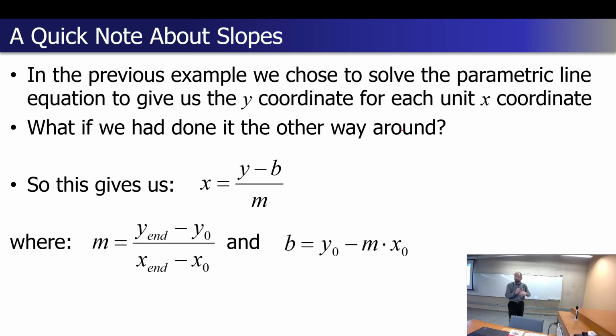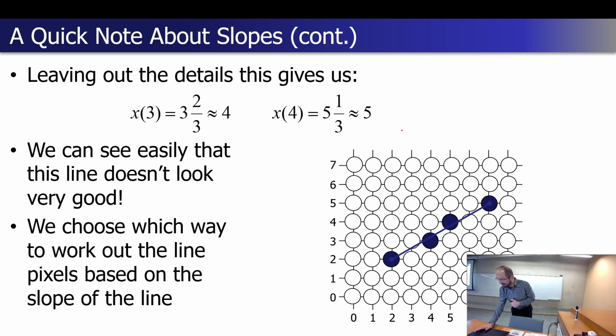You're still using the slope in effectively the same way, but based on how our rounding would work, we would actually only have two other interior points of our line, right? We do y starts at 2, we would calculate x for y equals 3, we would calculate x for y equals 4, and although neither line looks all that good, we would have a not as good looking line as what the previous line would look like here.